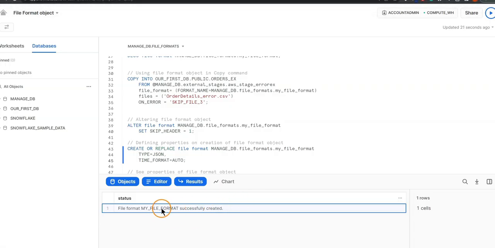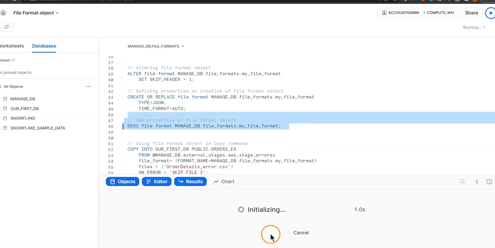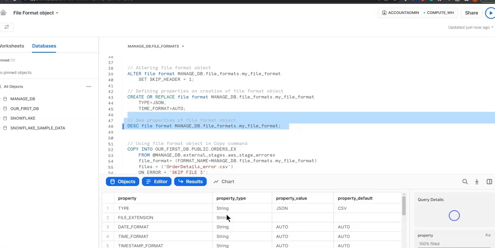We have successfully created this file format object. Now let's have a look at the properties of this object. We see that the properties are now set to JSON for the type. The default, of course, is CSV, but in this object, the property value is JSON.